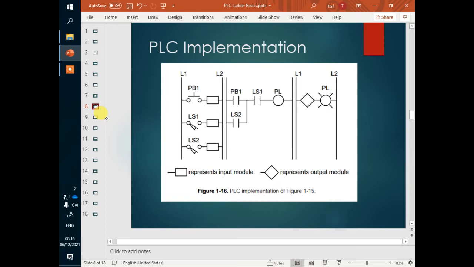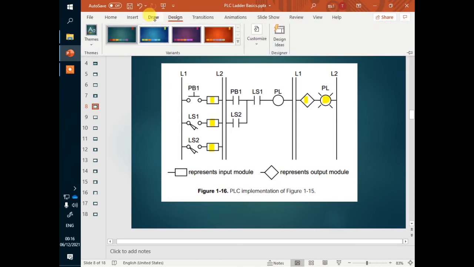Sorry, we need to describe the push button and the switches here, how they connect to the input module, these three terminals, and how the load is connected to the output module. Even though this comes from a textbook, I don't think this is a correct way to implement the PLC, for the reason that I told you earlier.